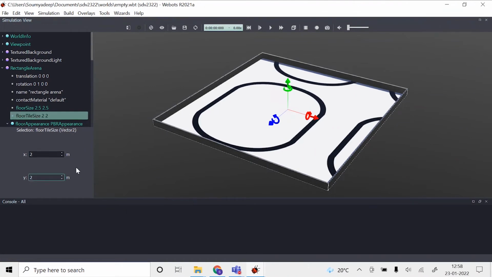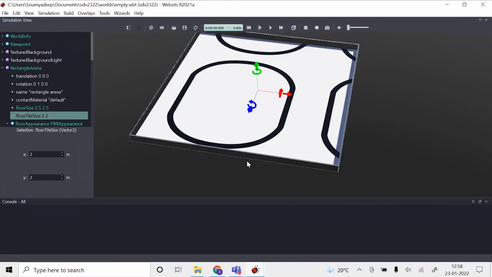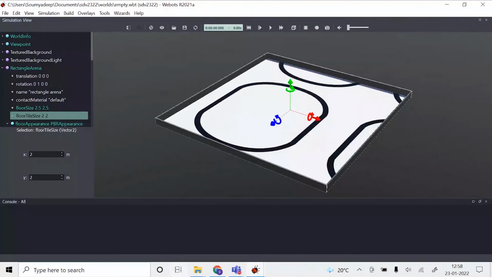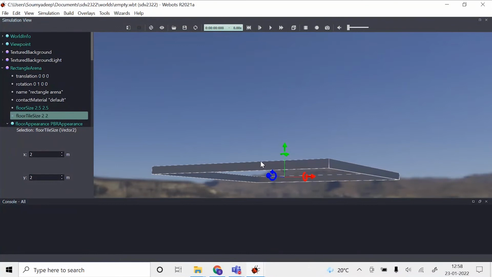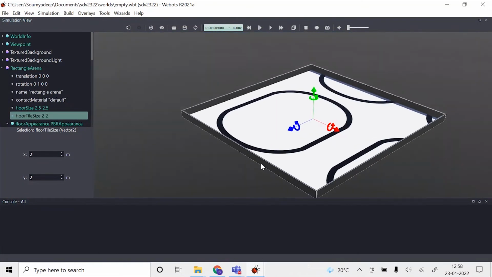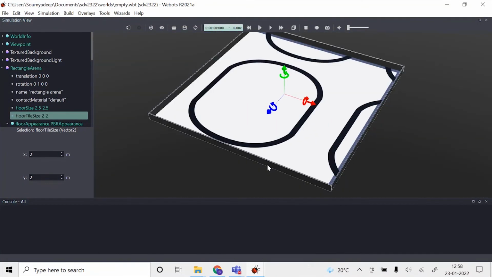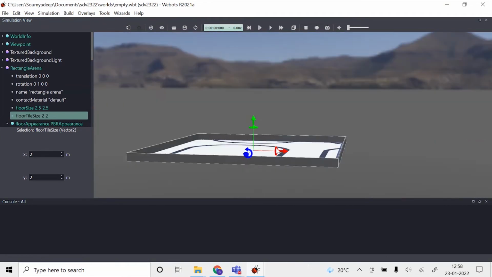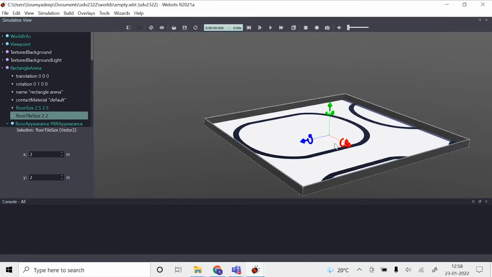My floor is not showing in 3D like yours, it's showing in 2D. You can just move it like that. Take the cursor on this floor, left click, and you can move it like this. 2D means I don't understand, everything here is three dimensional, so three coordinates will be there for everything. It's only showing the top view, and when I'm moving, it's not moving like yours.